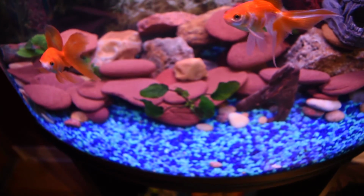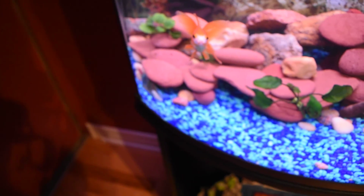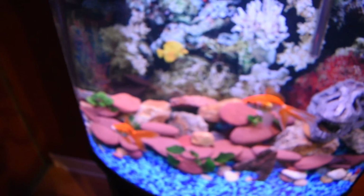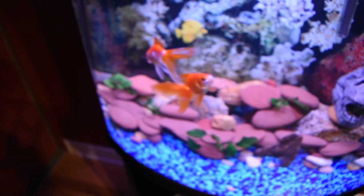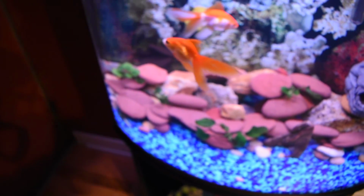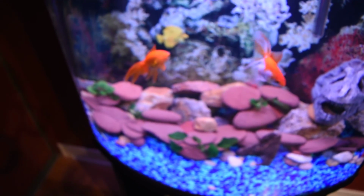It is recommended to have more than just one, and right now I have only one, but sadly this is because when I bought them, I bought two Dojo loaches, him, whose name is Rex, and Spot, but sadly Spot decided that he didn't want to live in my aquarium, so he jumped out, not once but 3 times actually.